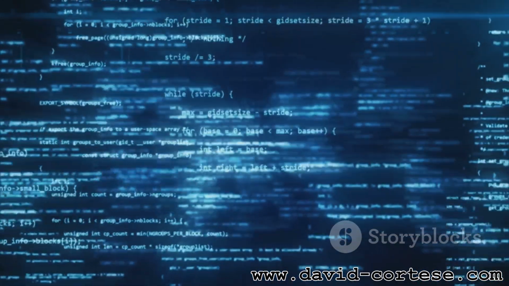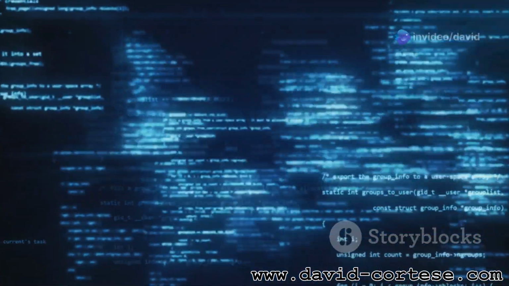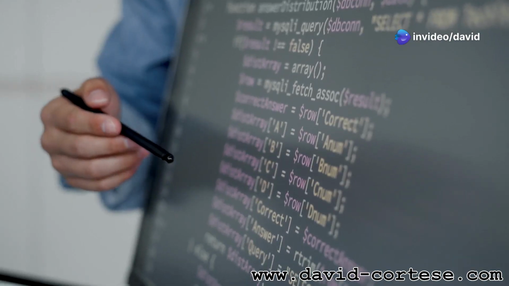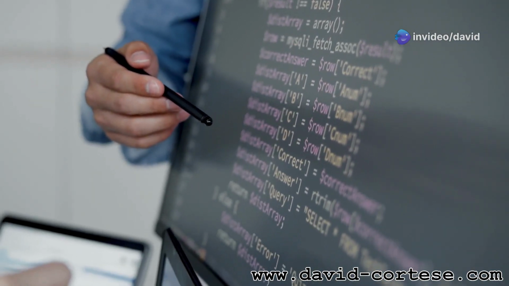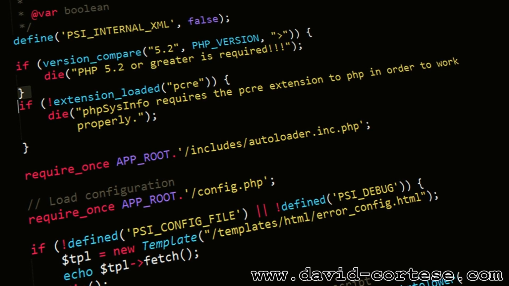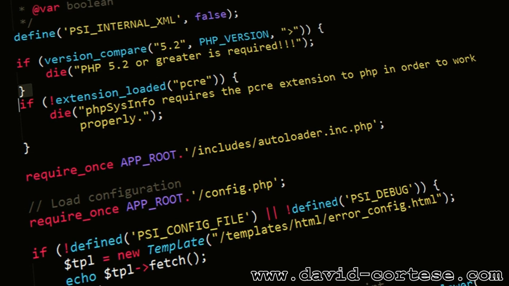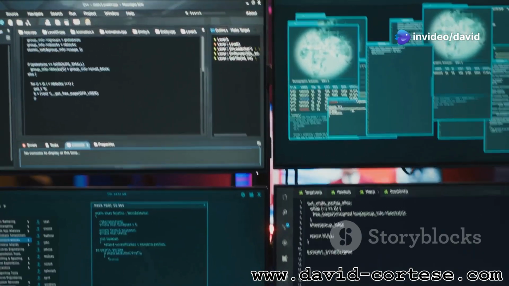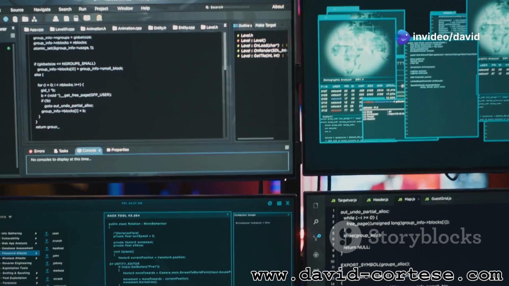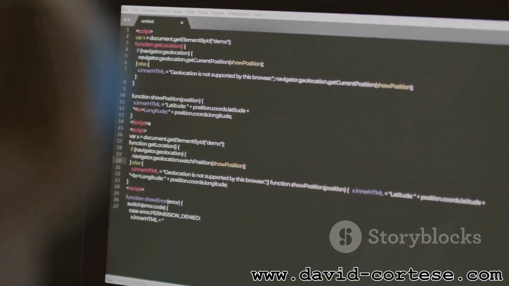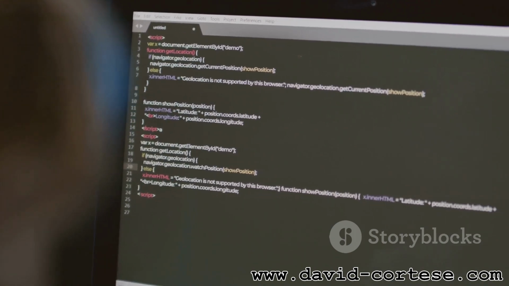func addNumbers(num1: Int, num2: Int) -> Int { let sum = num1 + num2; return sum }. In this example, addNumbers is the function's name. It takes two parameters, num1 and num2, both of type Int. The -> Int after the parentheses indicates that the function returns an integer value. Inside the function's body, we calculate the sum of the two input parameters and store it in the constant sum. Finally, we use the return keyword to return the calculated sum value.